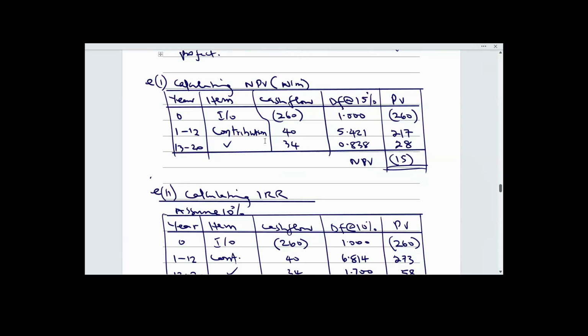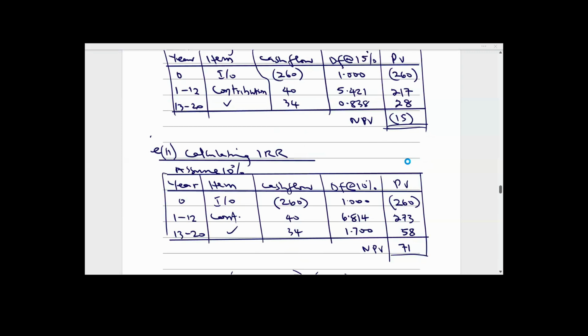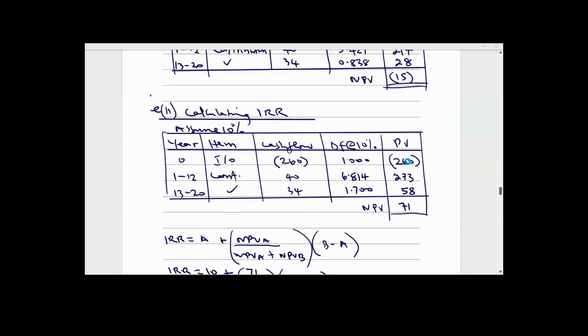Oh, okay. Yes, it's true. We are not saying, when we are calculating the internal rate of return, we only assume 10%, because we have calculated NPV before. And that's why we calculated the first NPV. We got negative 15. We now say, okay, we want to use that 15% as one of our discount rates for internal rate of return. We now reduce the 15% to 10% discount rates, and we got positive 71. So in this case, we're assuming 15% discount rate and 10% discount rate for our internal rate of return. Okay, so we don't have to draw another table for IRR again.